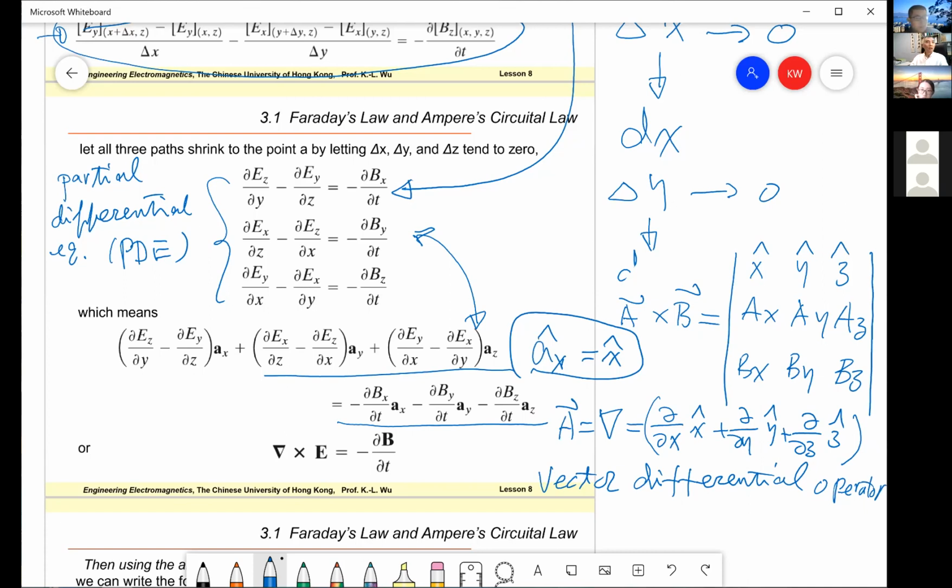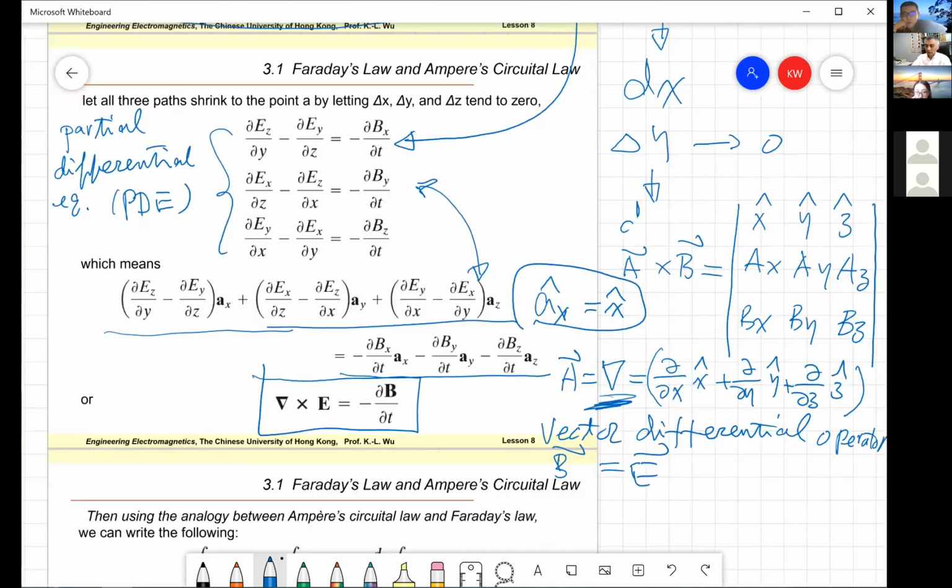The operator means you can activate it on different variables. We will deal with this all the time, so I won't repeat this anymore. Then if you treat A equal to this, and B vector is the electric field, this equation we can write in this way. Not surprising. It takes you less than 5 minutes. You can convince yourself.